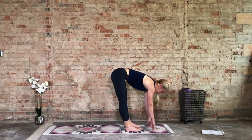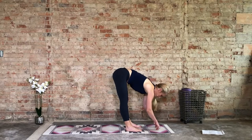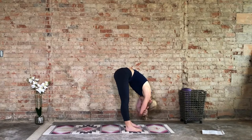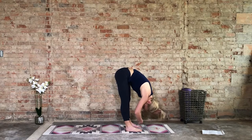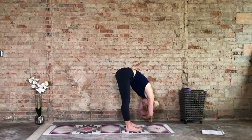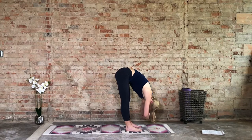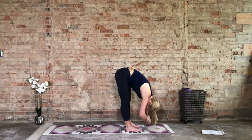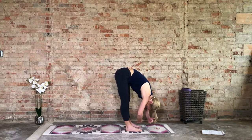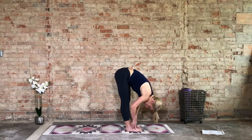Inhale to a flat back. Exhale, forward fold. Grab opposite elbow, opposite hand, and start to sway left and right, this time bringing the feet a little closer together. So I have about 8 inches in between both of my feet in a nice parallel line, toes face forward. And then just go back to the position of the weight where you like it most.